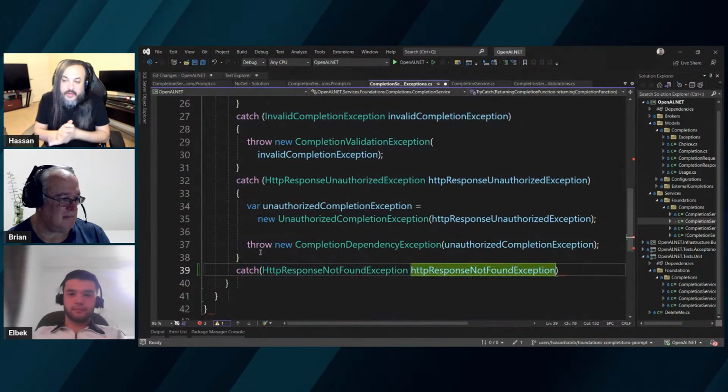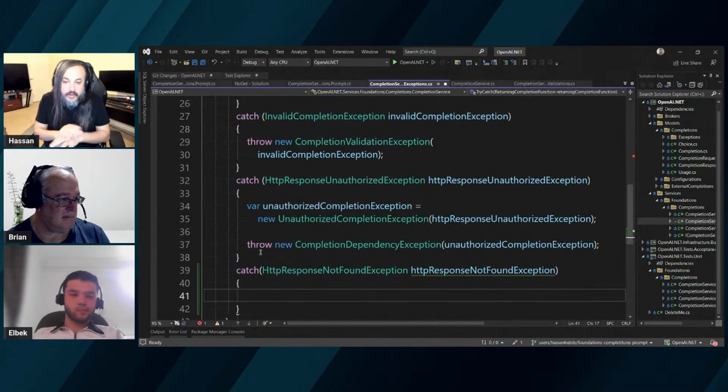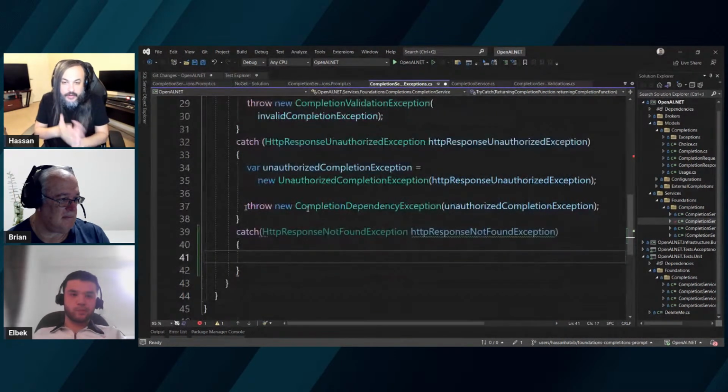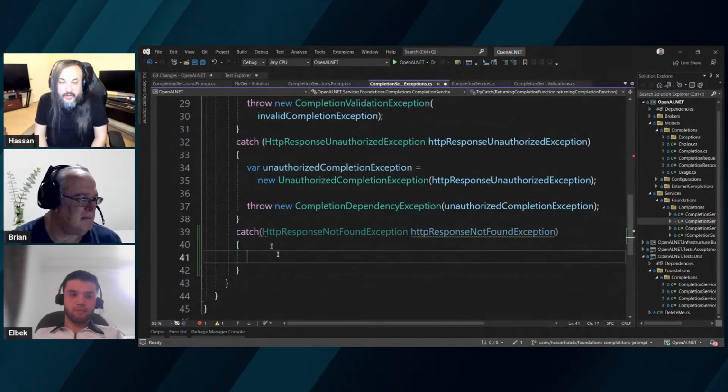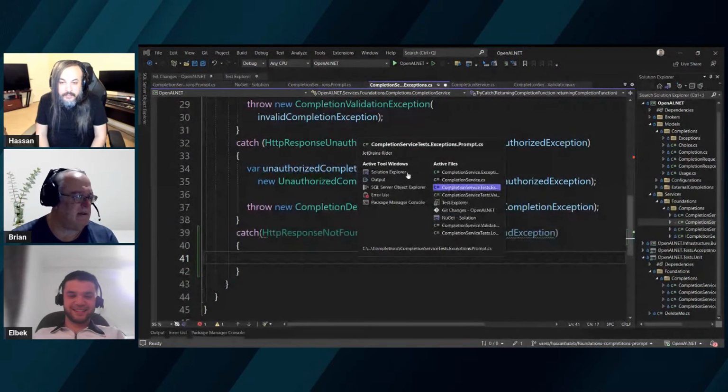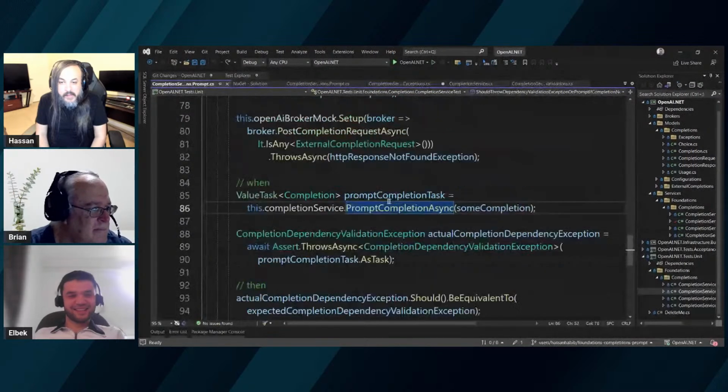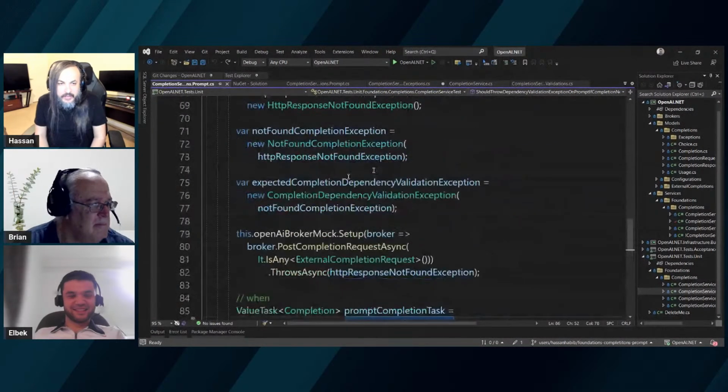It's really interesting, the indentation in Elbic's Visual Studio. Have you noticed, Brian? His indentation is still four, but on his screen it looks different. He's using a weird font, I think. Is he? It's still Consolas or something like that, isn't it?